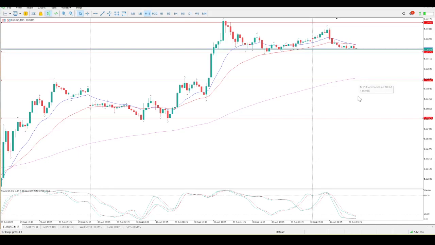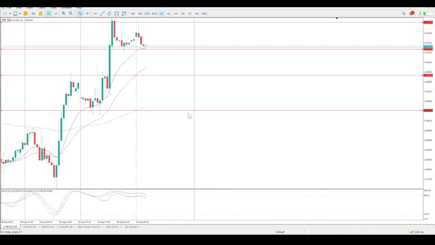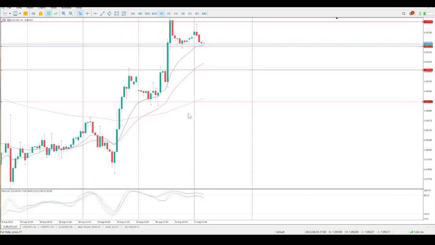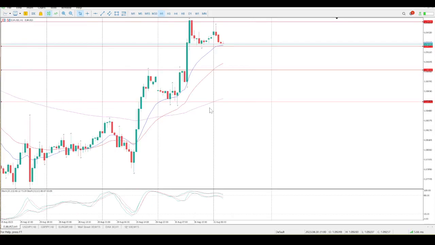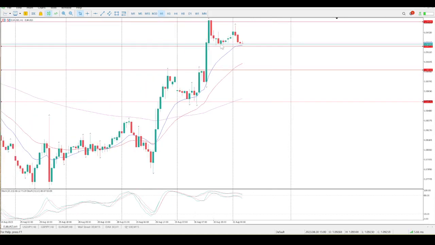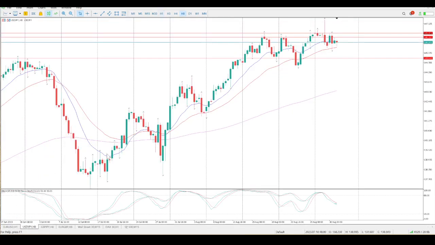Start dropping below that, then we're looking for this target. Start dropping below this, then we should have a, well, even then we won't have a confirmation, but then it should start looking for a move to the downside. So the big question here is strong dollar or weak dollar, and we've got US data coming out this afternoon and tomorrow as well. Got non-farm payrolls tomorrow. It's the end of the month, so hold on to your hat. It could go any direction.